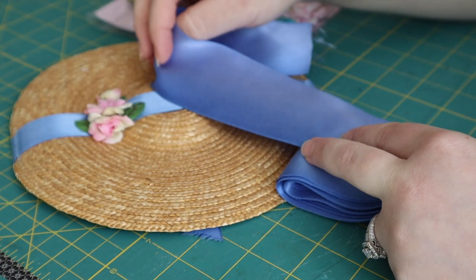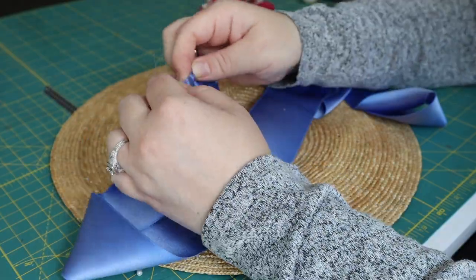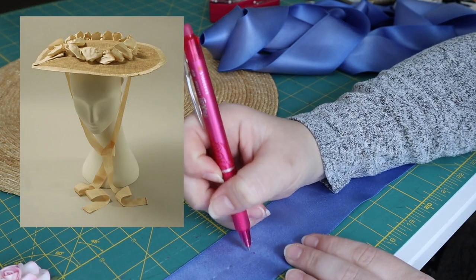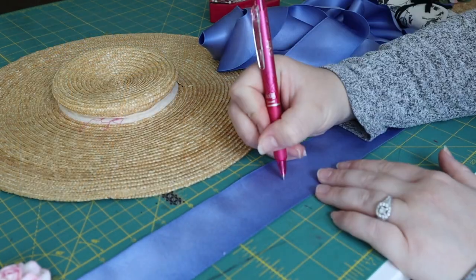The ribbon I'm using is an absolutely amazing silk satin from Virgil's Fine Goods. Initially, I planned to do a whipped gathered ruffle around the crown, but then I decided that probably wouldn't look great with the flowers added. I'm still not 100% sure. In the end, I decided to go with poofs, as you can see on this hat from the Met, and you can see me marking them here.